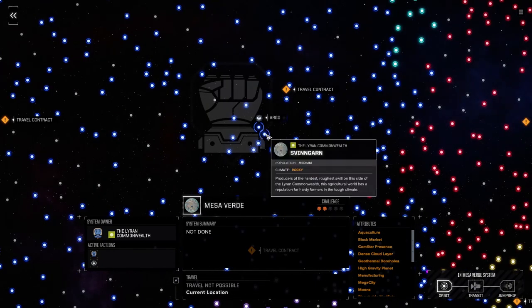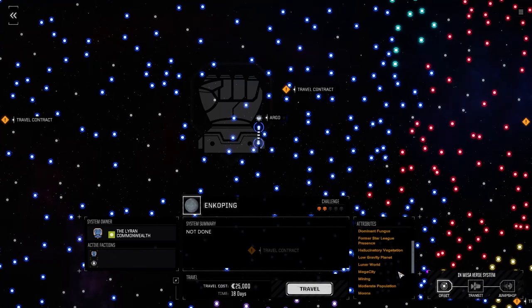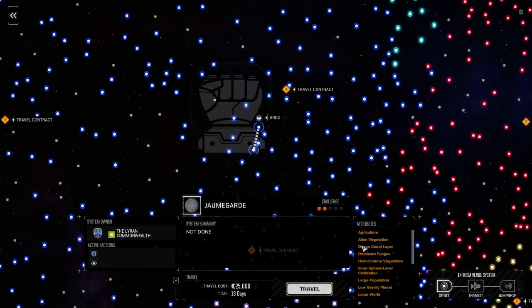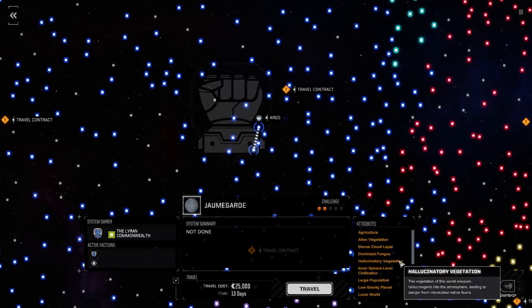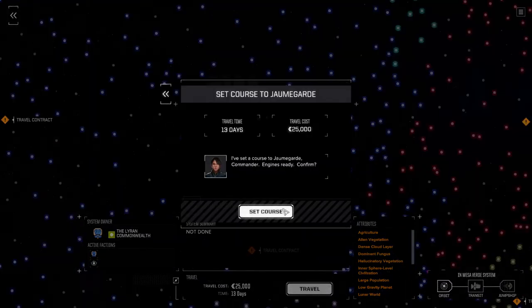Yeah, so where are we going to go here? That's 18 days. Svingarn. Not a lot there. Mega City. Research. It doesn't really make too much of a difference, I guess. Shromgad. I think we've been here before. Yeah, manufacturing, mega city, large population, pirate presence. Alien vegetation. Yeah, we're going to move here. It's 13 days away, so let's travel there.